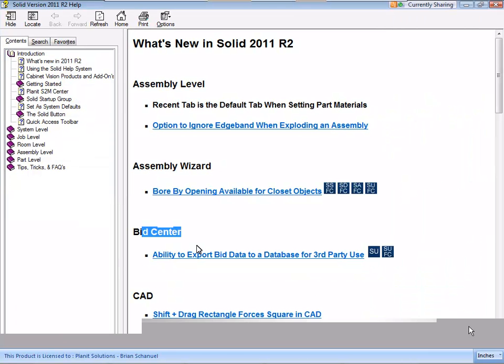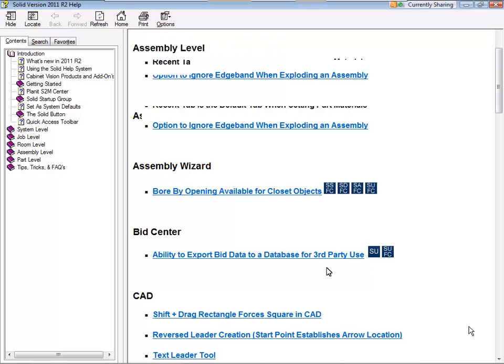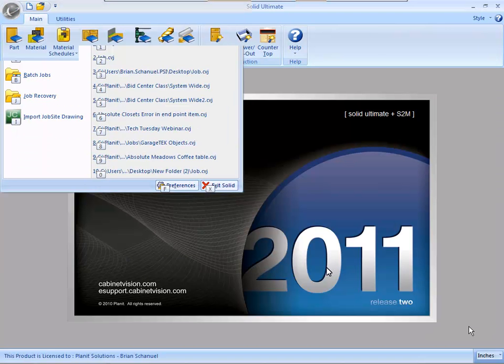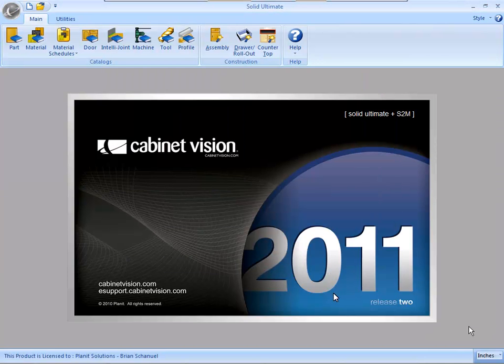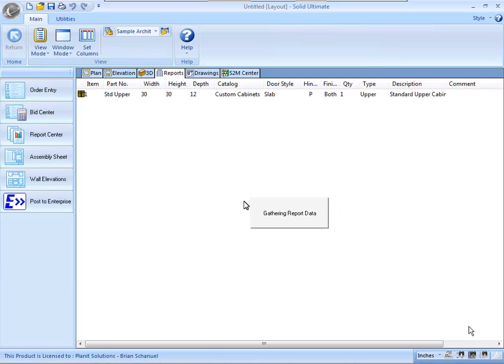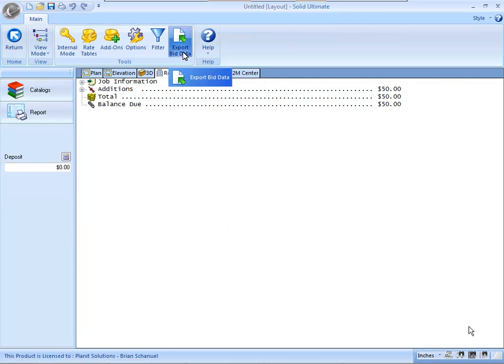Okay, the next item is in the bid center. We have the ability to export bid data to a database for third-party use. Let's check that out. We'll start a new job here. Now I'm going to the bid center, and when I arrive at the bid center, we're going to have a new button right here, Export Bid Data.